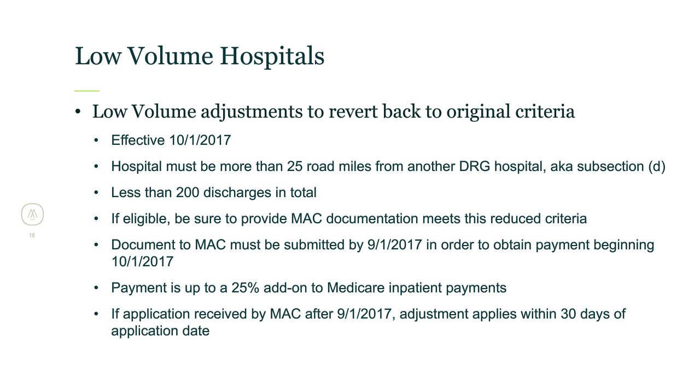If you're one of a handful of hospitals that continues to qualify for the low volume add-on adjustment under the original criteria, documentation to support your low volume add-on adjustment continues to be required by the MAC, and it must be submitted annually. The due date was September 1st. If you missed the due date, go ahead and submit the documentation and show that you meet the criteria to the MAC. There'll be a 30-day delay on your payment, but you will get the add-on.